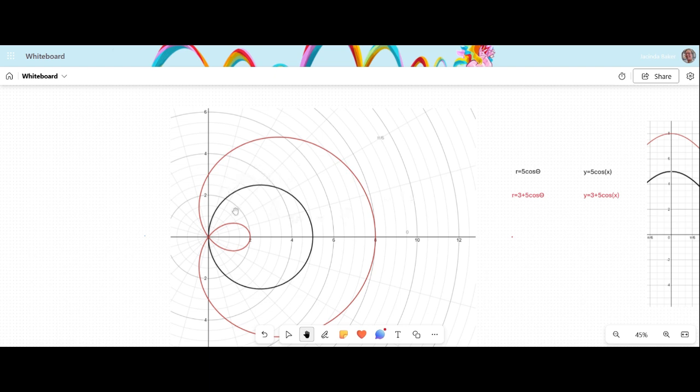So everything has kind of a space of 3 if you think about it. It doesn't look like it proportionally because of the way it's circular, but it really is. If you go out radially, if you go out each angle, you'll see that the distance from here to here is 3, the distance from here to here is 3, and so on. But what explains it going into quadrant 2 here, where it didn't go into quadrant 2 with just our 5 cosine theta? Well, when we had 5 cosine theta, remember that as we went around, it reflected back on the circle itself.